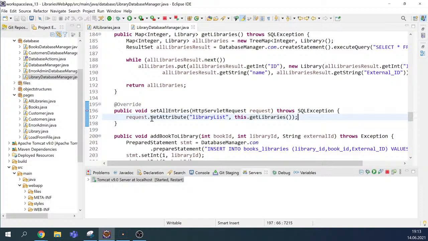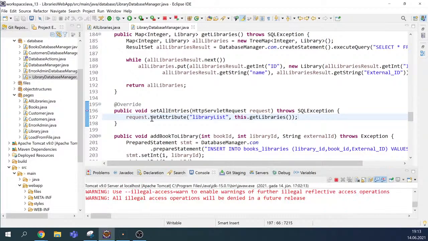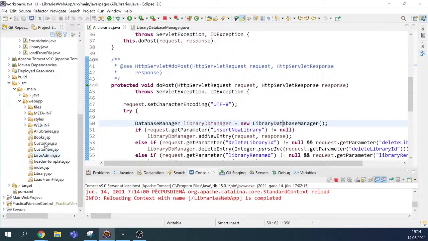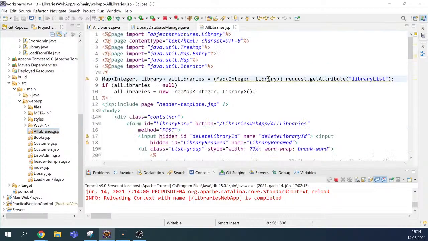These breaks, and so then the value is set to the request. What does it mean? It means that at the point when we load the JSP page, we will have this list of the libraries available. So I can simply cast it to libraries.